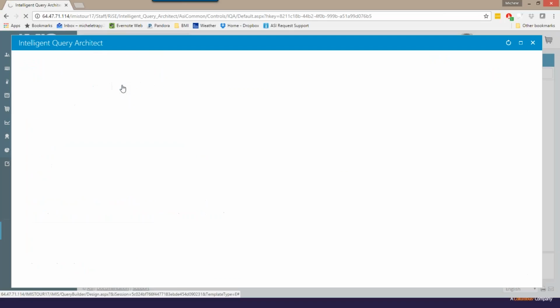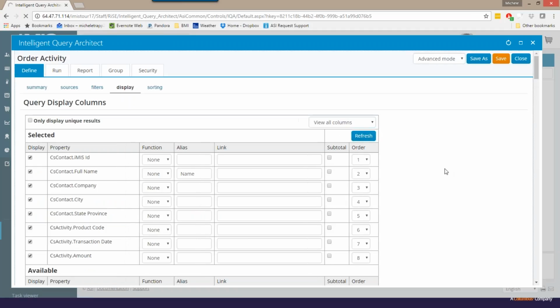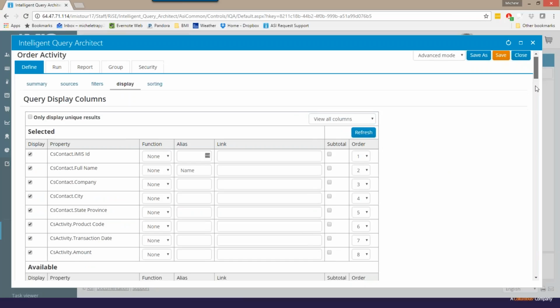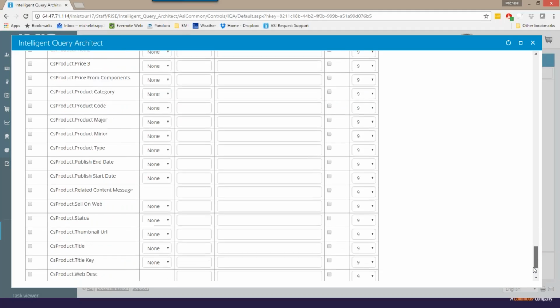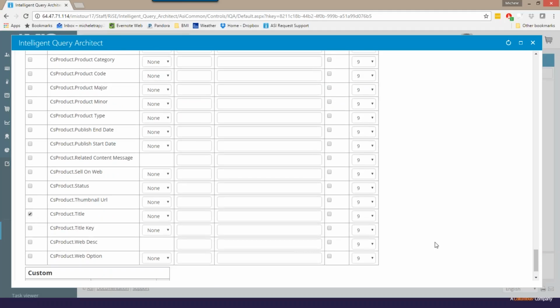So now what I can do is come over to display, and now I can include, scroll down, at activity, at contact, product. So the fields that are available for a product, let's go with title.